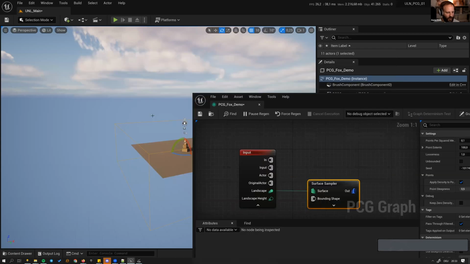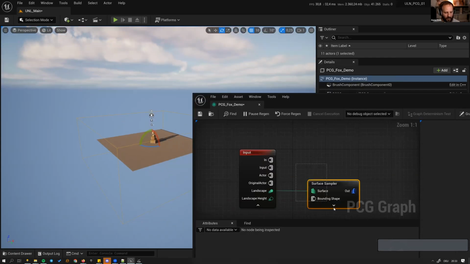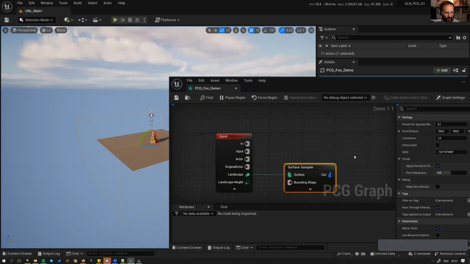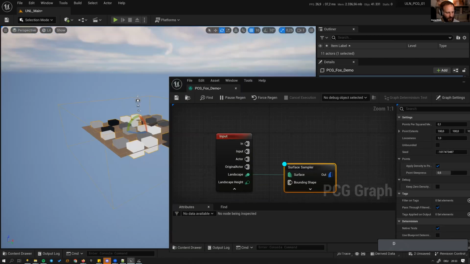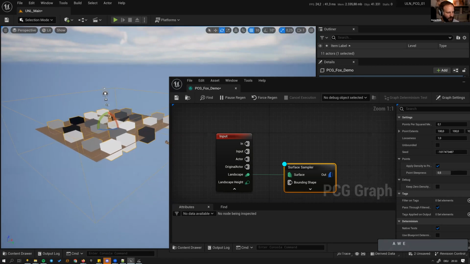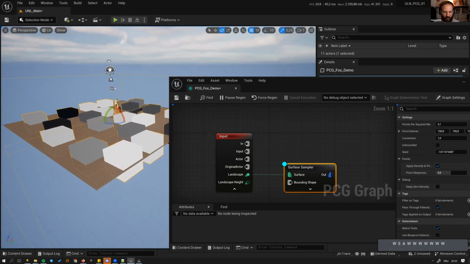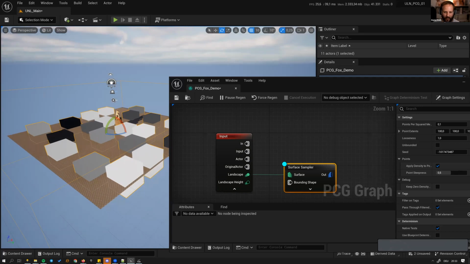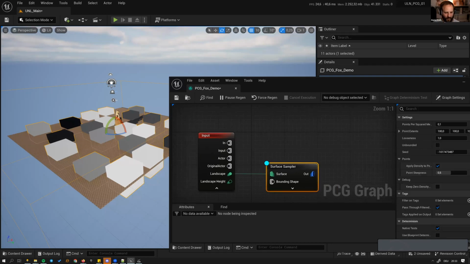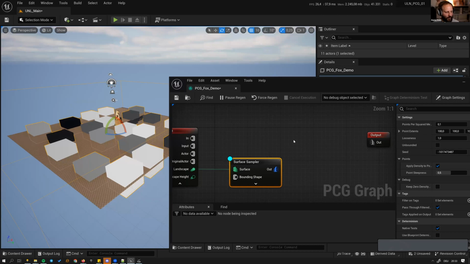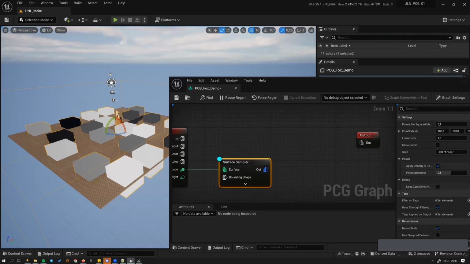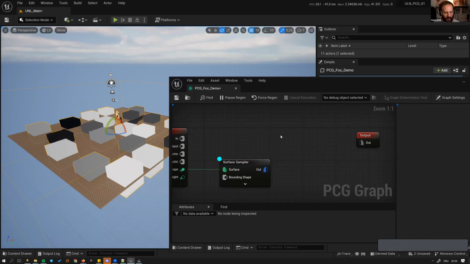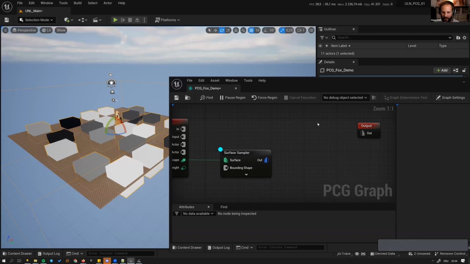And now nothing changed, of course. When you select the surface sampler and you hit D for debug, you will see that I now have all my points here. I have a quite big amount of gray cubes selected and ready. These are the points that are created and set into my scene. So whatever I'm doing, that's what I meant, everything will be based on these points. They're a bit big at the moment, but that's fine. We will just keep them like this.